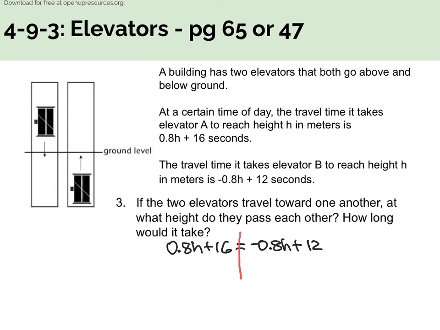All right, we are solving this, right? So we want to go ahead. Do I have distributive property? No. Step number 2 was to go ahead and combine anything on the left-hand side. No, there's nothing to combine. Anything to combine on the right-hand side? No, there's nothing to combine. Step 3 was take our h's and put them all on the left-hand side. So if we look at it, the negative 0.8h wants to be on the left-hand side. How do we go ahead and move that person? Because it's negative, we want to make zeros, so we're going to put positives with it.